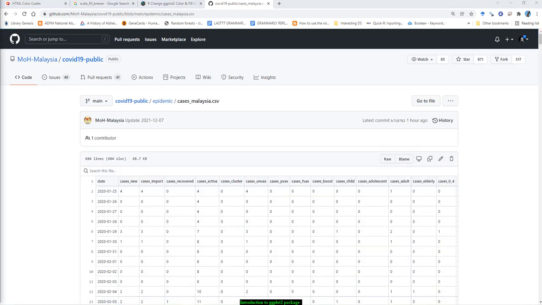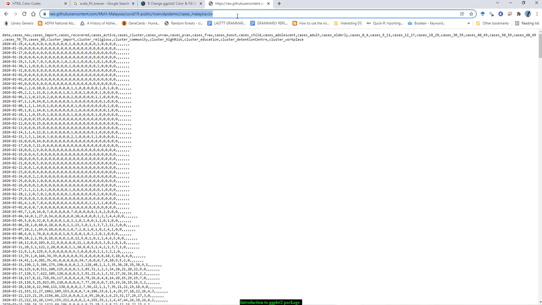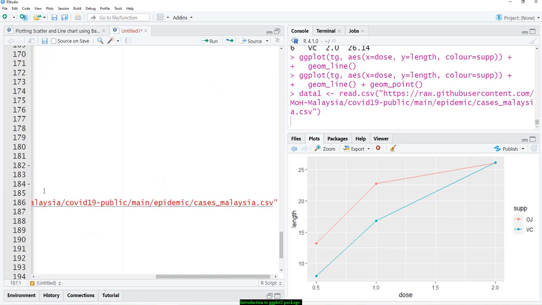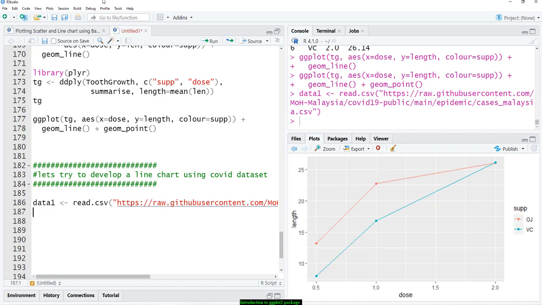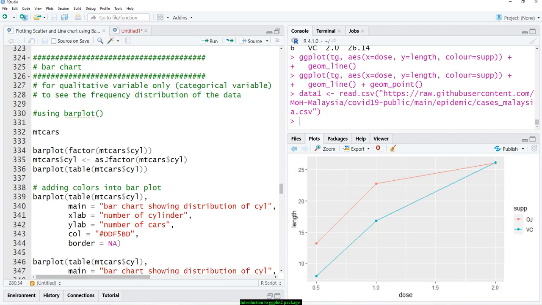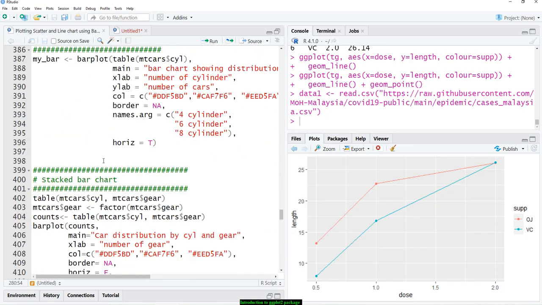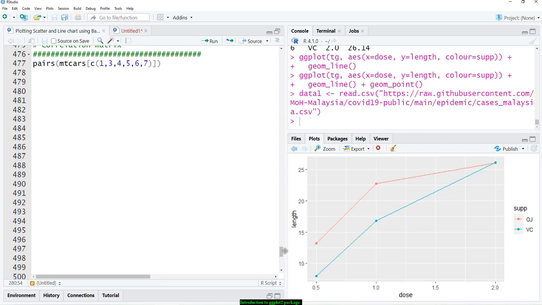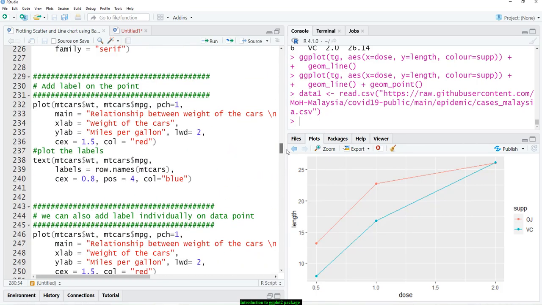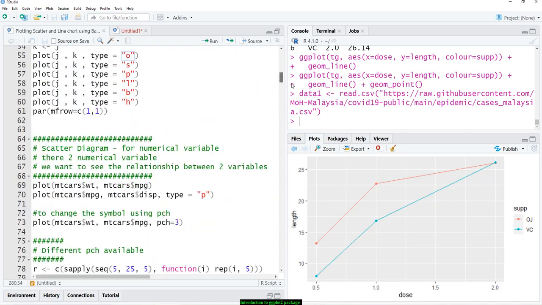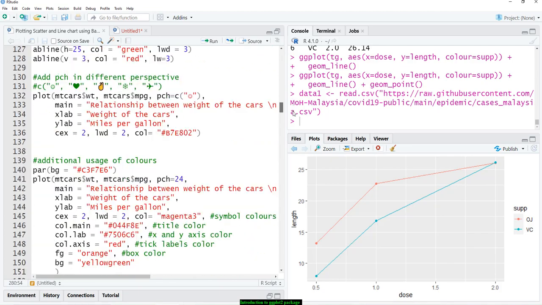Right? So I'm going to copy this link, and read this one, read.csv. So I think we already did this previously, right? Do you remember we did this before?